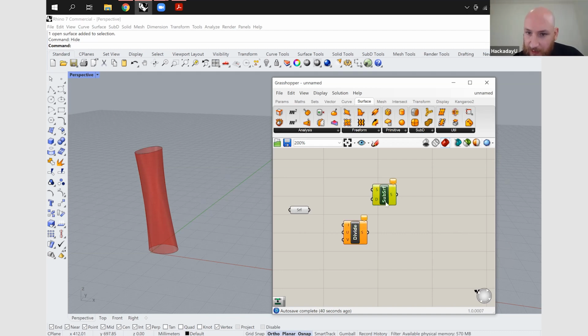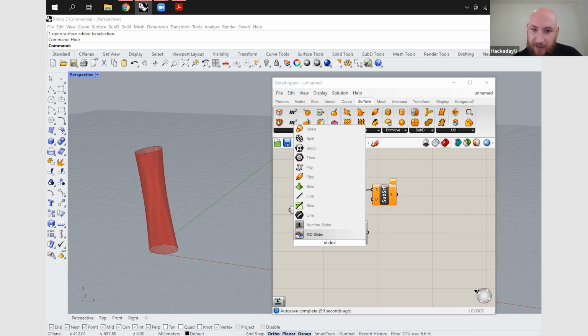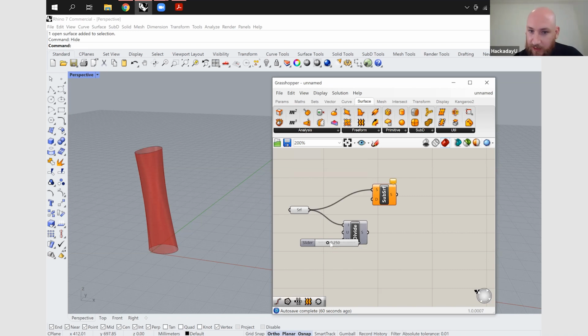It comes up with a different name here, but that's fine. And I want to take this surface and divide that surface and also do this isotrim command. So I'm connecting the surface into the base domain here and the base surface here. I want two sliders again, the way I had them before, number sliders.